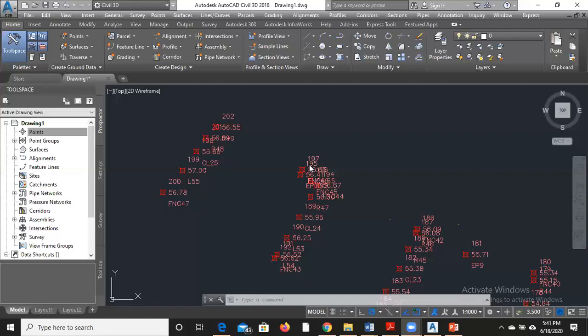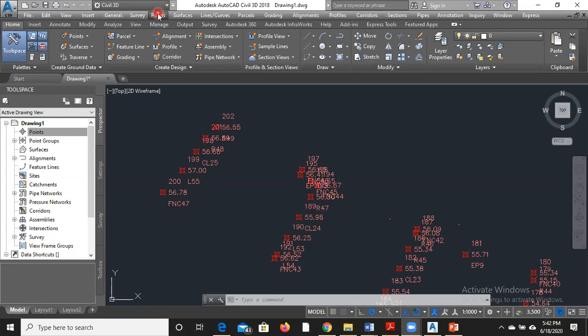So let me just go through the steps again verbally. The first step when importing your points from the manual is to set your default settings: your text height, your point elevation height, your description height, and so on. Then the next step is to go to Points on your menu bar and select import/export point.